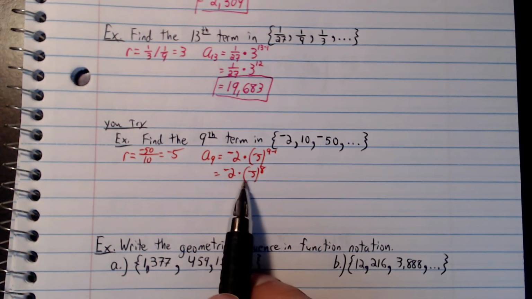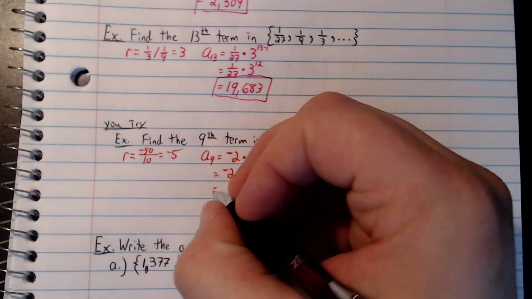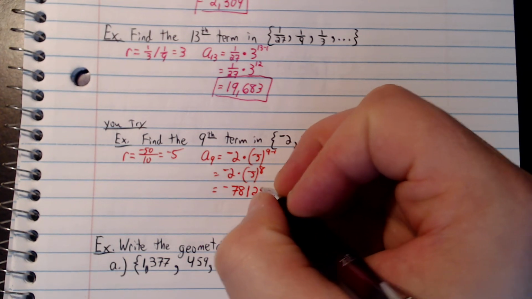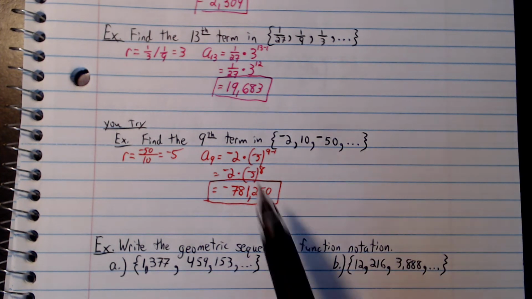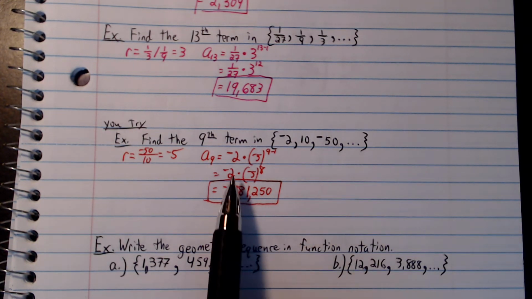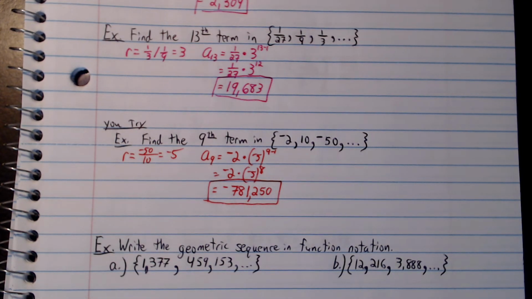Now notice how I put parentheses around my -5. I've got to make sure I do that when I type it in too: -2 times parentheses -5 to the 8th power. That gives -781,250. If you didn't put parentheses around the 5 when you do that, it may end up making it a positive number. Maybe it would still be a negative number, but we've got to be careful. Depending on what number is in front, this could definitely change if we don't have parentheses. So just be careful with that.